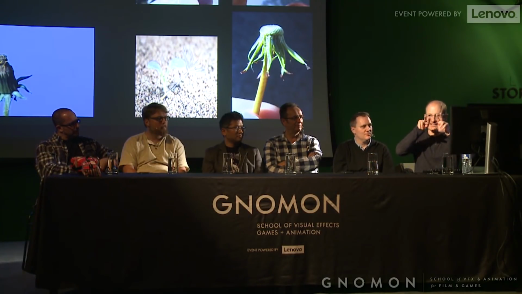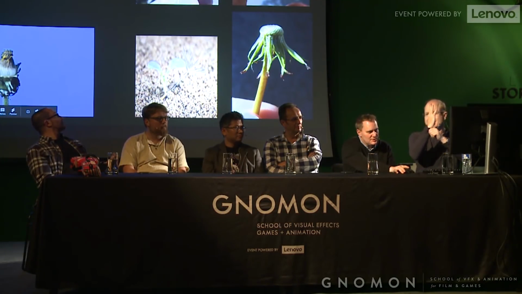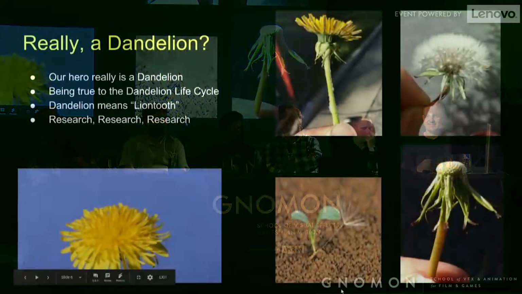Another interesting incident with the whole life cycle of the dandelion is how the dandelions root. I never really knew how they rooted, and I had a completely different concept for the sprouting shot at the end until Brad said, well, how do they root? So we dug on the internet, and we found this image right here. We found a video, actually, and this image showing them floating in and then sprouting. It's amazing. They send little teeny roots down from the surface into the ground, and then the plant lifts up out of the seed. So this is the little parachute, and then it sprouts and grows. So that's actually how we did it.